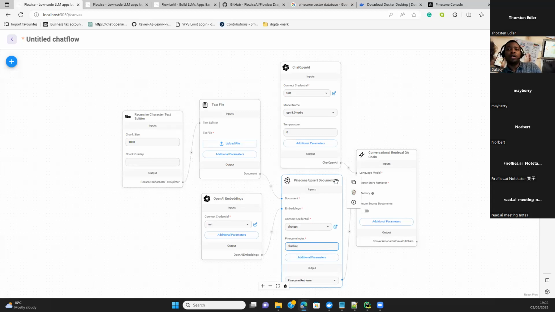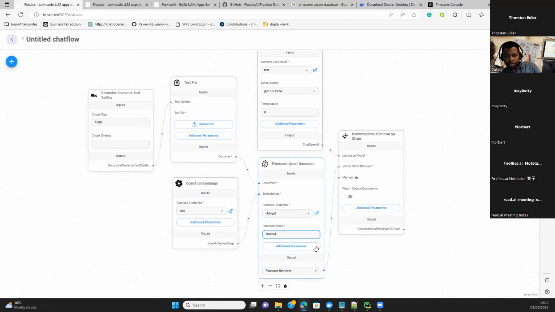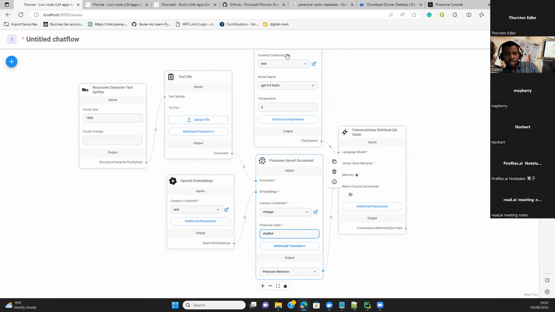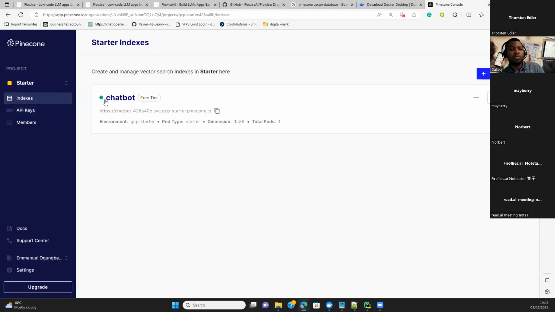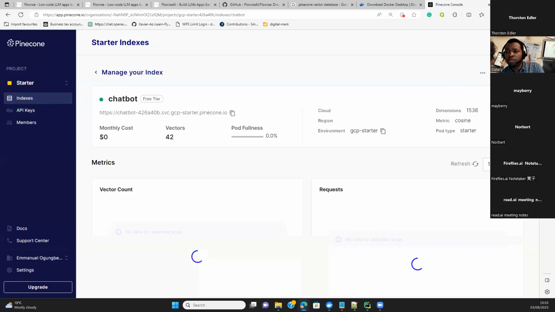But one thing is, because I want to see how I can explain this. For the index, one thing is very important, which I would like you to note. Let me show you that. When you want to create your index, it is important for you to set the dimension as 1536.